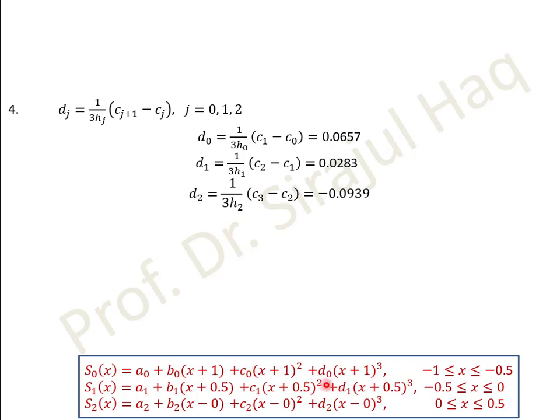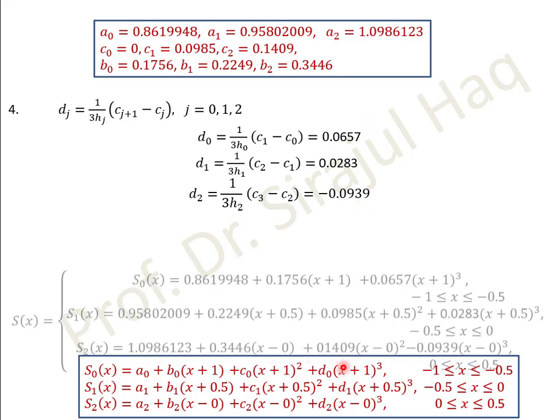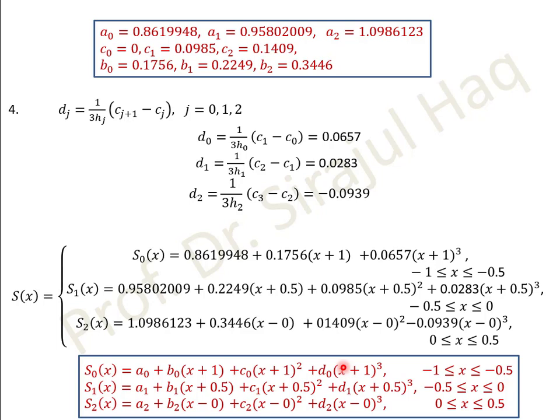All these unknowns are known now. We computed that before. A0, A1, A2, C0, C1, C2, B0, B1, B2. You can see here I dropped A3, I dropped C3, I didn't compute B3. These are the values I know. So I used the extra spline which I defined and then dropped that one and completed our calculation. When you substitute the values of AIs, BIs, CIs and DIs in these splines, you are getting the splines given by this quantity.